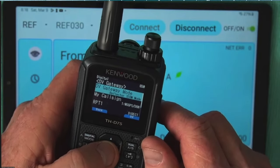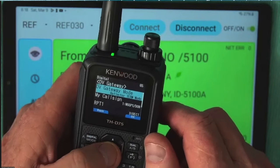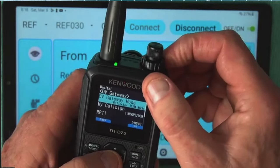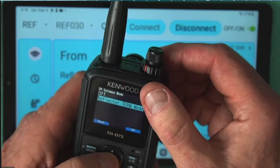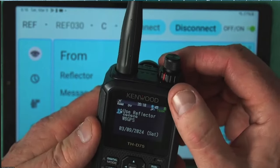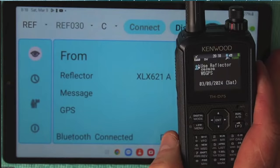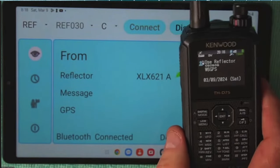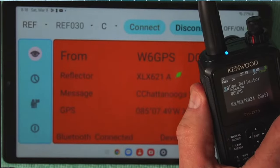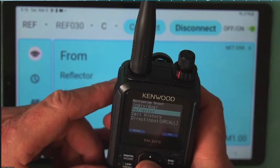Getting it all paired is probably the challenging part. Any kind of Bluetooth pairing, you just have to get a cold one and get it going. Once you get that working, you just turn the gateway DV terminal on. What you do want to use is the A-band. I suggest you use the A-band only and turn the B-band completely off. Then you can make transmissions, and also you can QSY.